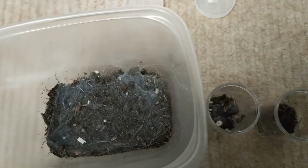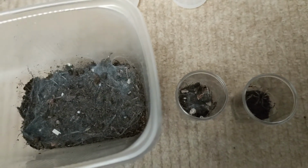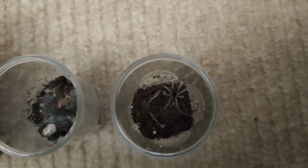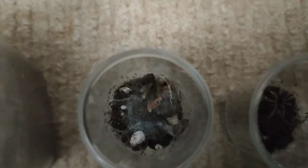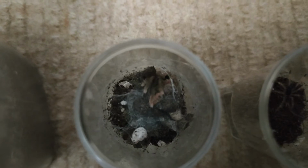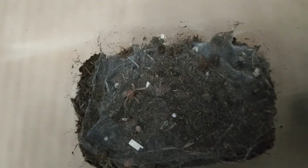So as you can see, three different pots for three different size Neoholothele incei slings. That's the newest one that I got as a freebie, which you'll see in the unboxing video. That's the second freebie I've got. That one's new, so that one's not webbed up yet. But that's the second species. And you can see some web in there. And that's the third species with a molt and tons of web.